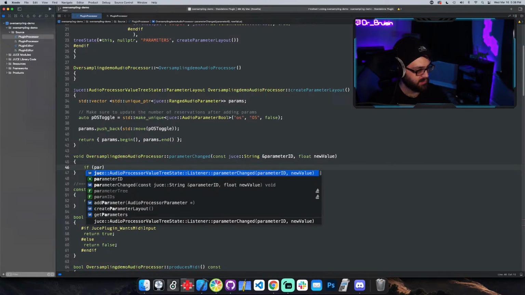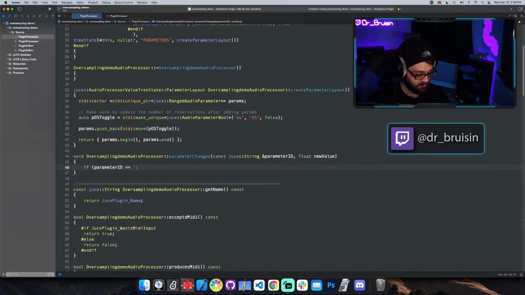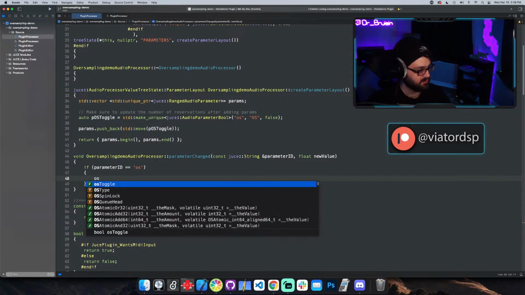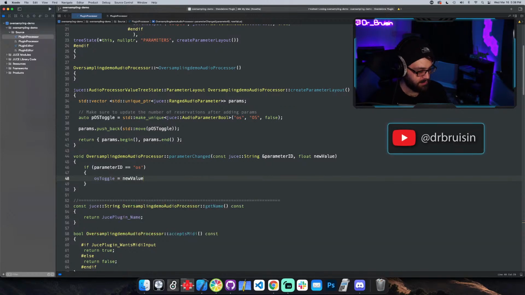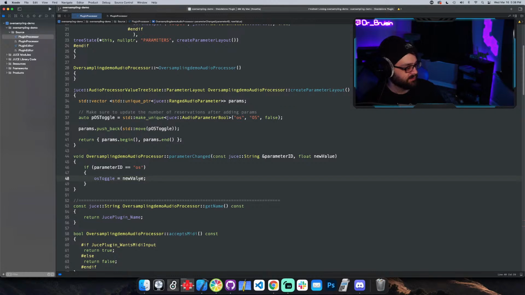If parameter ID, meaning the parameter that was changed, is equal to the oversample, we are going to set this OS toggle to whatever's coming in. New value is going to be whatever the value is after the change. We're saying this is an audio parameter bool, so this is going to be true or false, but I think it actually comes in as 1 or 0 anyway. So we don't really have to cast it or anything. It should be fine, but we can check and make sure that we're getting this.